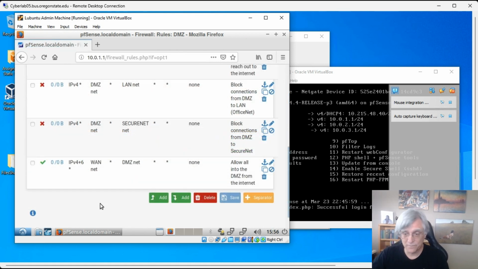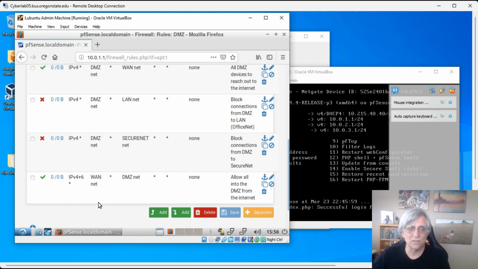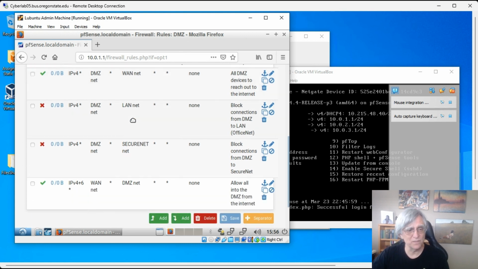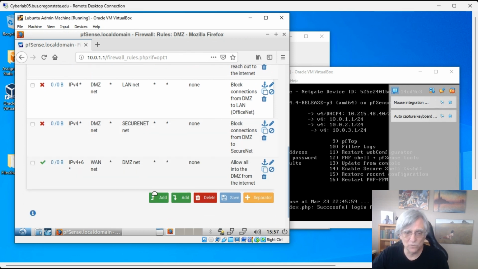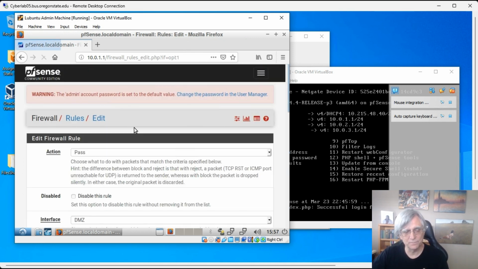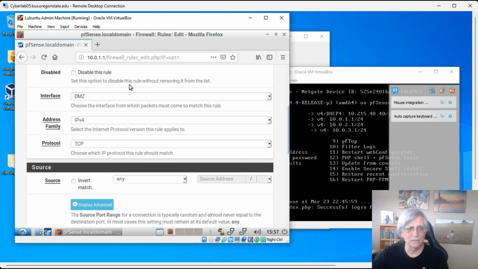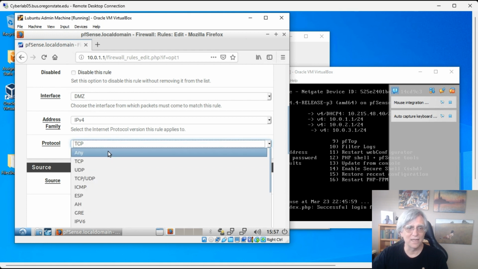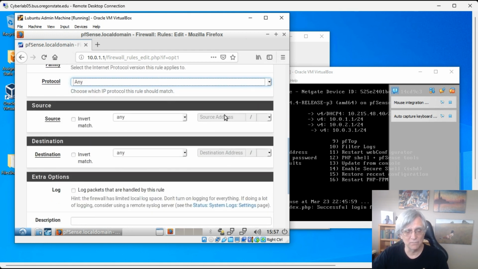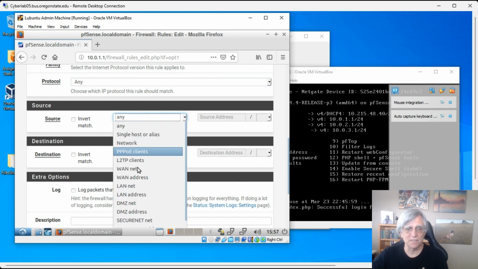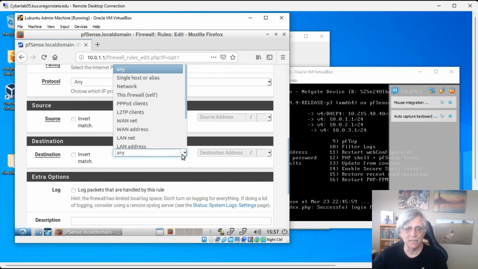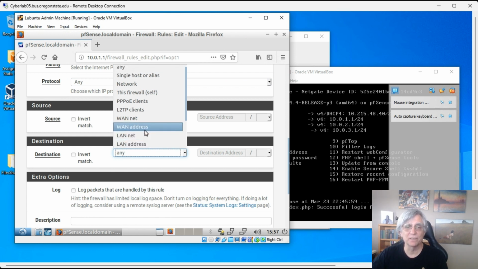The last rule we're going to add is a rule to allow people on our office network to access the machines on the DMZ, because we do want that to be possible. We need to access our own email servers and our own FTP servers and our own web servers. So we're going to add that rule. And this will be a pass rule because it's allowing. And this stuff's all okay, although we're going to say any protocol because we're not limiting the kinds of traffic. We're going to say anything from the LAN network can establish a new connection to the DMZ network.